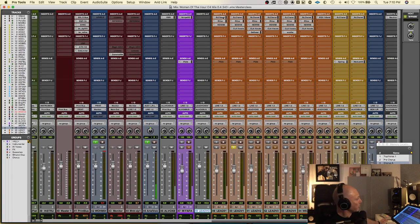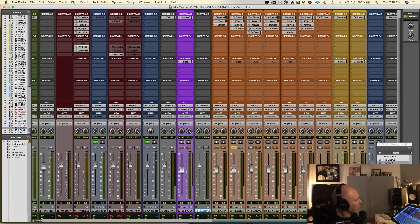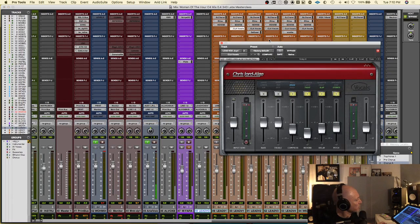So what I did, if you notice, the first 3 plugins are identical. It was probably the same, but what I did was I added on this one the CLA, and I tweaked it myself just to add a little bit of difference. Just to make the song a little bit more exciting as it's building into the drop.